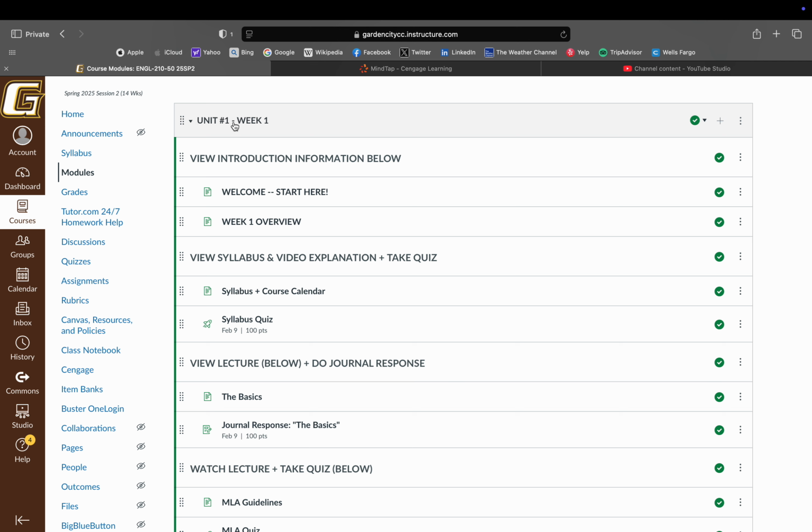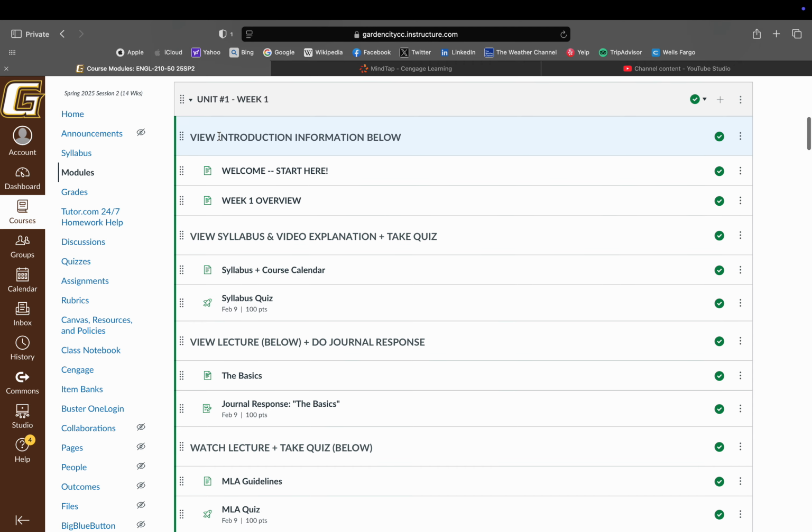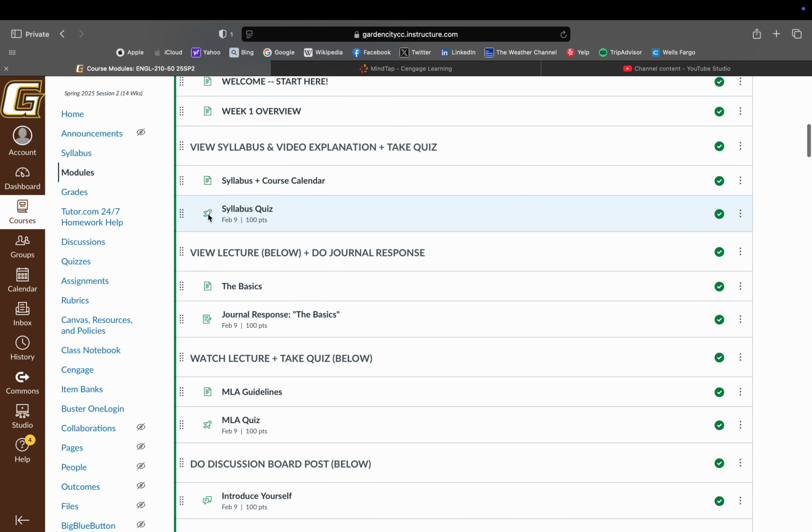So when you're working, you just want to work top to bottom through the modules. Make sure you're not working through the assignment list because then you're going to miss the instruction or the context. So basically follow the instructions that are in all caps. Anything that has a little icon, looks like a piece of paper, is just an assignment or a reading assignment or a page of information. If it has a little rocket ship, that's a quiz.